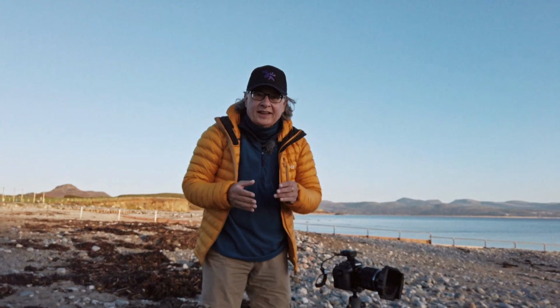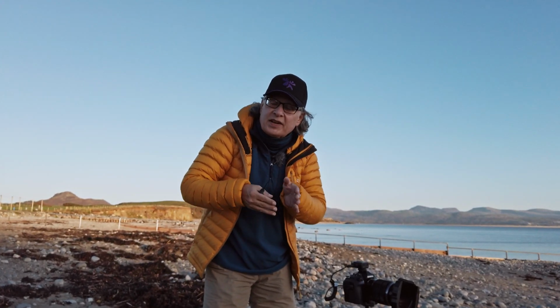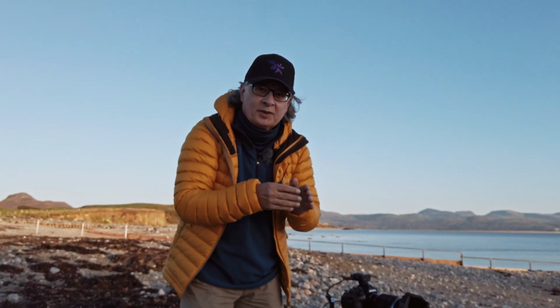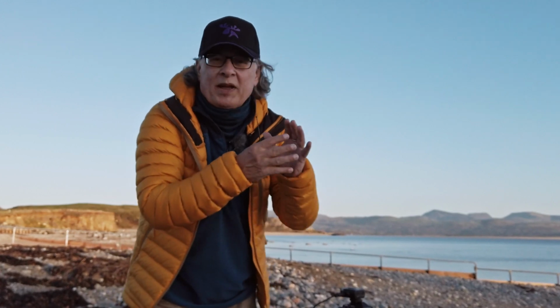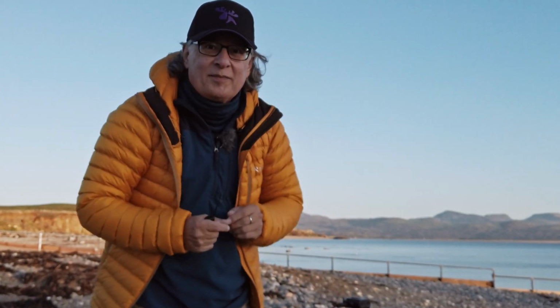Now, this shot is not at all about late sunset colour. What I specifically wanted, and the reason I came here at exactly this time of year, was to get the sun just as it's obscured by the top of the castle, and by shooting with a really small aperture at f22. And don't panic, I'm not worried at all about diffraction on the lens because my main subject is purely silhouette. It's about the shape of the castle. But by having that tiny aperture, it provides the sunburst effect that I'm looking for.